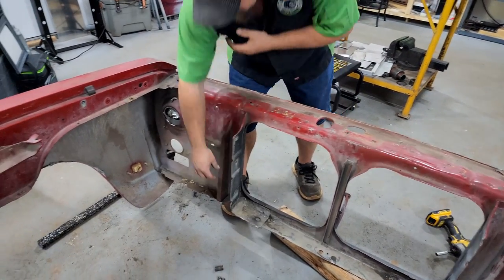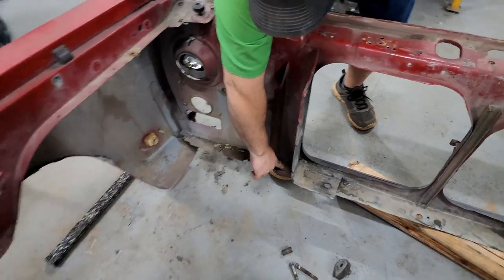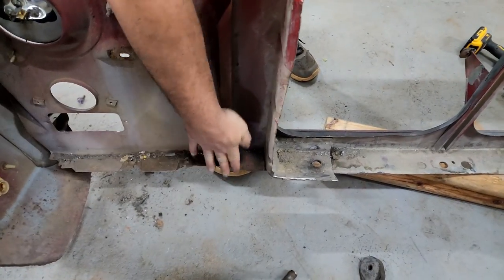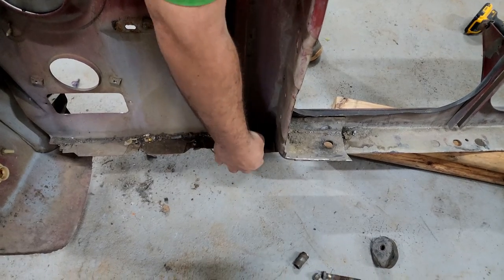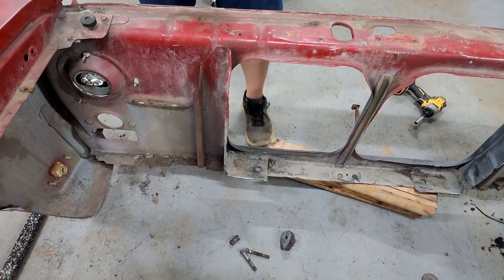And then we're going to drill this. This is three layers thick right here in this corner here, and it's welded to this part of this bracket. We're going to drill that out, and we're going to mount a bolt using some CJ7 body mounts.